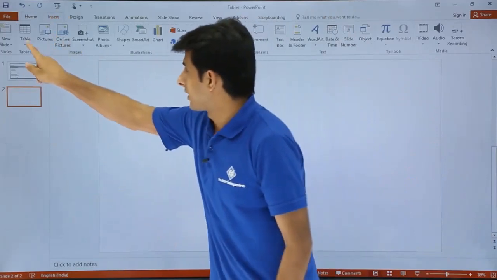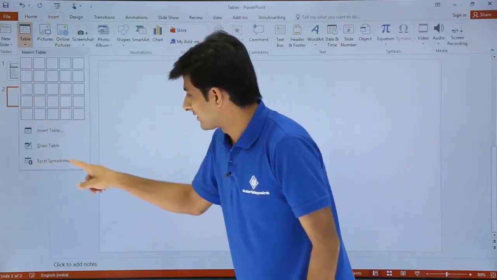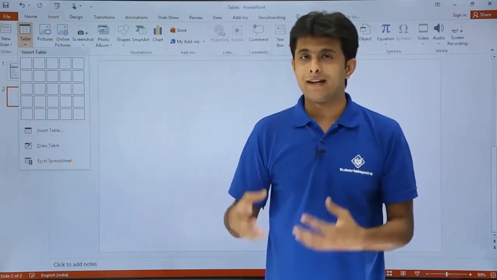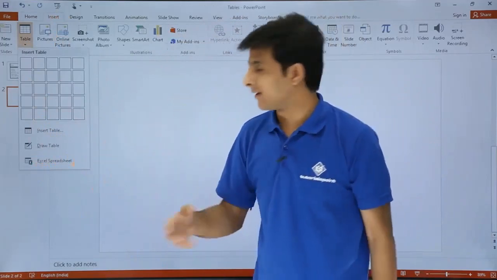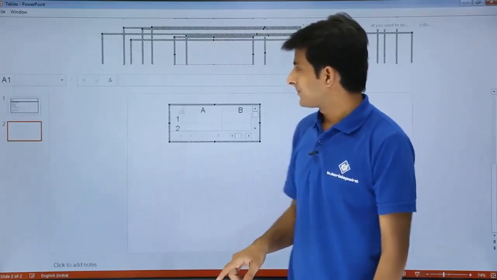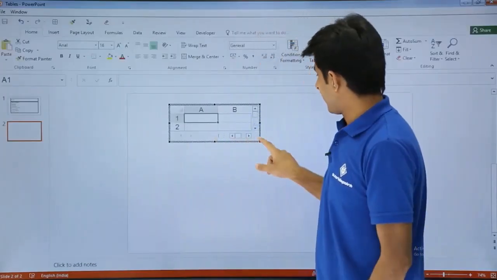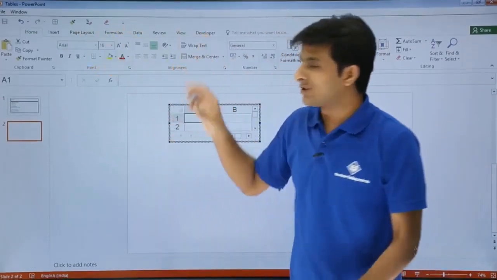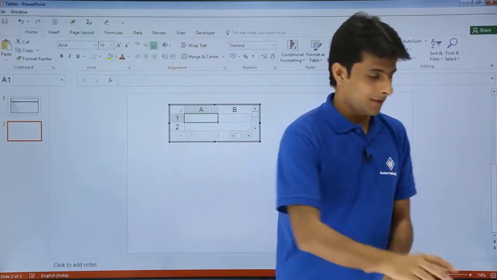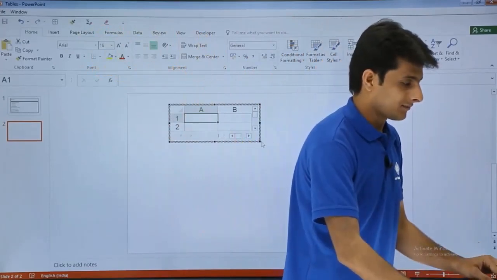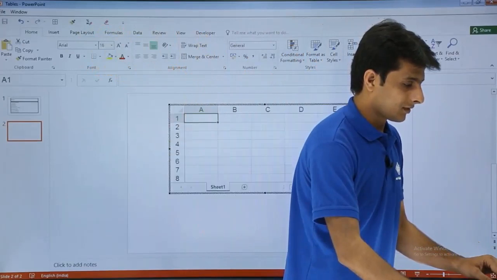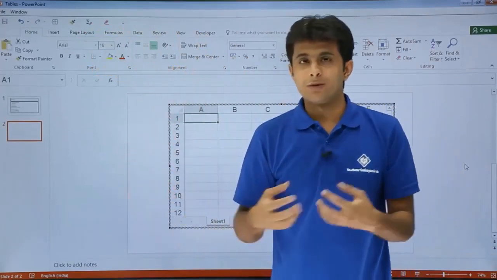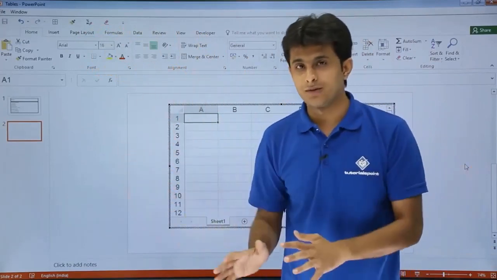So I can go to this tab and you see Excel spreadsheet. Now an Excel spreadsheet will be created in this slide, and I'll get the menu bars or tabs of Excel. So I'll just click on this Excel spreadsheet. The moment I click on Excel spreadsheet, you see this is what I've got. And if you see, the tabs have been changed from the PowerPoint tabs to the Excel tabs, and I can just maximize it like this. Whatever functions I was able to use in Excel, all the options I can use here itself.